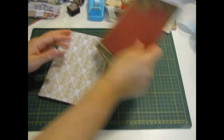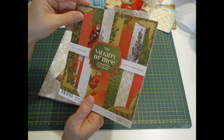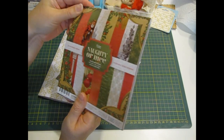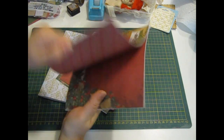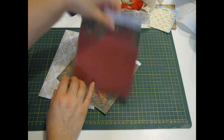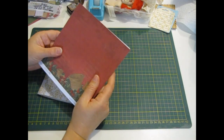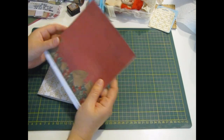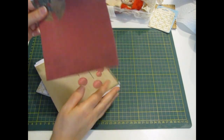And then I just went through the 6 by 6, although it says 6.5 by 6.5. I just call it a 6 by 6 because it's easy. I went through and grabbed some of the sheets of that because I've got a fair bit of that stuff left. And I thought I'll make some of the elements that I made in my big journal just because they're easy and I love doing them. And I'll do a bit of fussy cutting too. So these are the sheets that I grabbed.